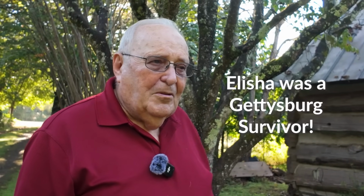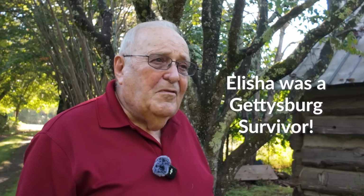My great-grandfather, Elisha Cox, Civil War veteran, moved from Beaver Creek over here around 1848. And we don't know if he built the cabin or if it was already built, but we think it was already built. Wow. And he raised his family here. He had 2 boys and 3 girls. One of the girls is my grandmother. The 2 boys, James Walter Cox and Thomas F. Cox, and I've got Thomas's wooden leg in here I'll show you.